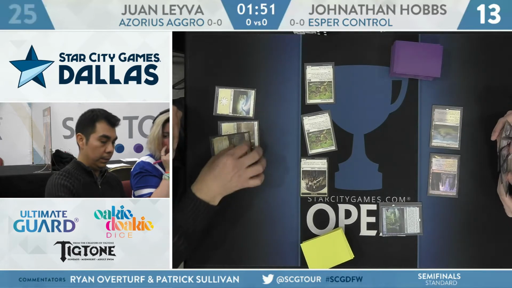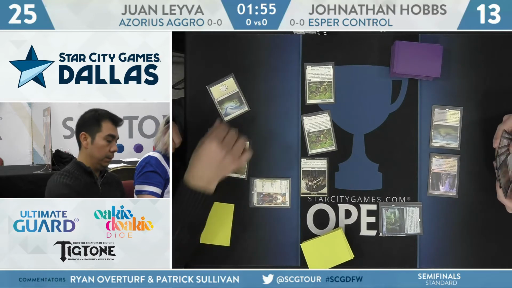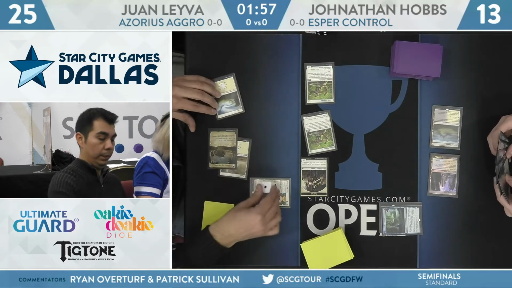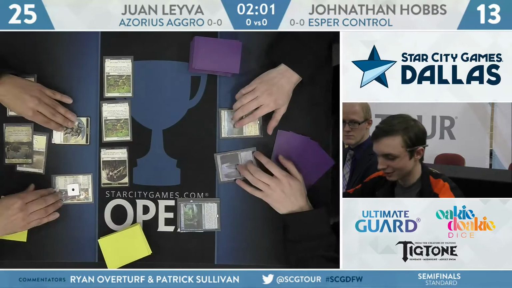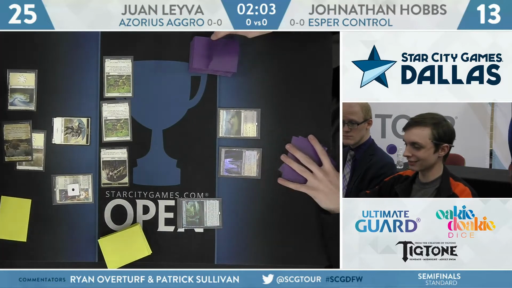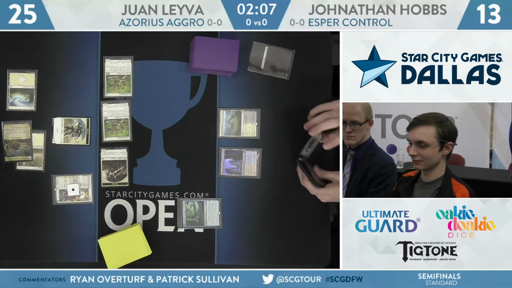It looks like History of Benalia sitting at the front of the hand. And that's going to be the play. A lot of pressure here. Yeah, this is the kind of opening that Leyva wants here, and I think the way to approach the matchup is just get on top of Hobbs, hope to either win the game on the 4th turn or hope that Kaya's Wrath is not involved in the game.